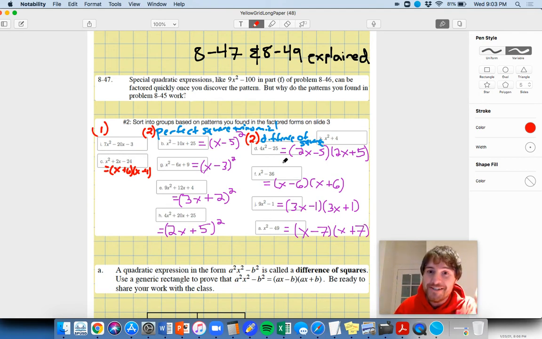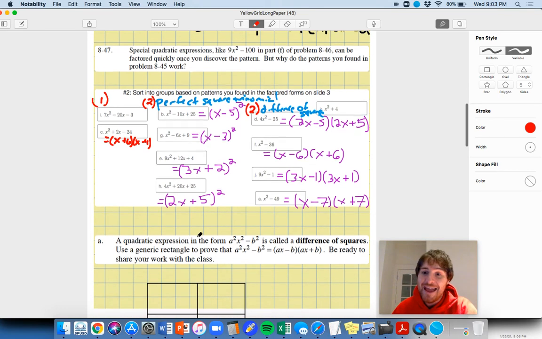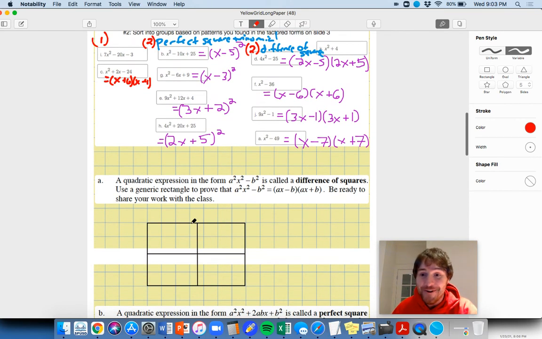So then the question is, what we have to do again, similar to the perfect square trinomials one, where did this middle term come from in the perfect square trinomials? The difference of squares problem is, why is there no middle term? Why is there no x term here? There's an x squared term and there's a 25, a numbers term or a constant term. There's no x term here. So where did all the x's go? Problem A is going to have you think about that. Where exactly did these x's go when they're written up in this format?